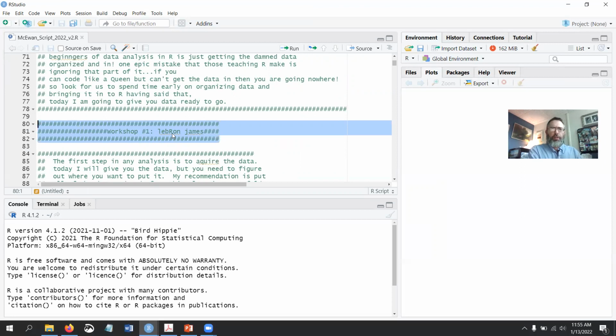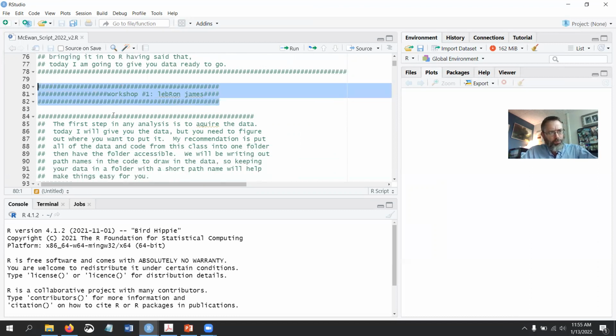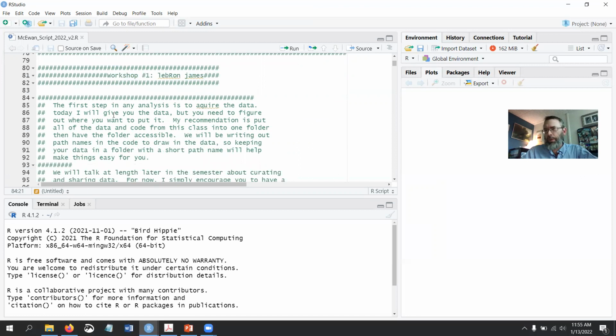Also, as a philosophy for the class, I want students to get used to the idea that data is everywhere in the environment, and that once you learn how to use R, you can manipulate and analyze the data, bring it into R, make your own graphs and so forth. So I do want to encourage you to be kind of global data citizens, if that makes sense. I like to use data sets that are not necessarily biology all the time, although we will have biology data sets. So if you get really mad at me about using sports things, I'm sorry, I'll give you some biology data sometime soon.